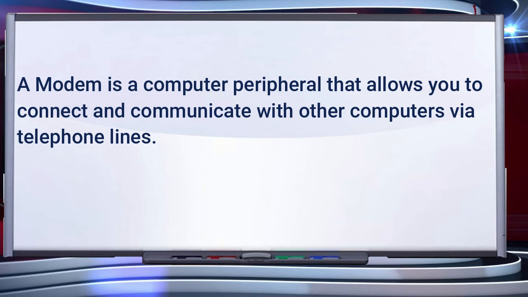Because ordinary telephone lines cannot carry digital information, a modem changes the digital data from your computer into analog data, a format that can be carried by telephone lines. In a similar manner, the modem receiving the call then changes the analog signal back into digital data that the computer can digest. This shift of digital data into analog data and back again allows two computers to speak with one another, called modulation, demodulation.